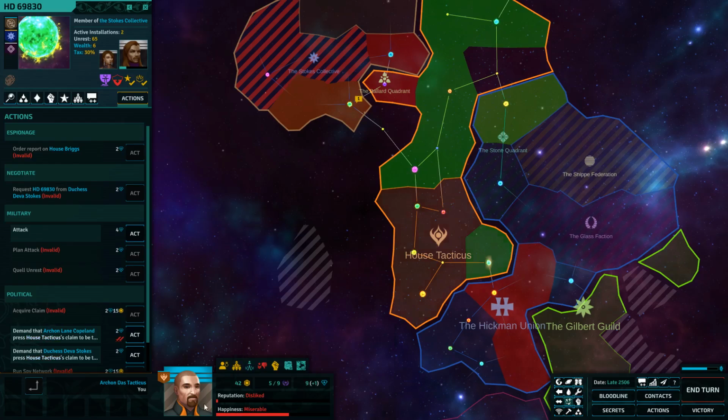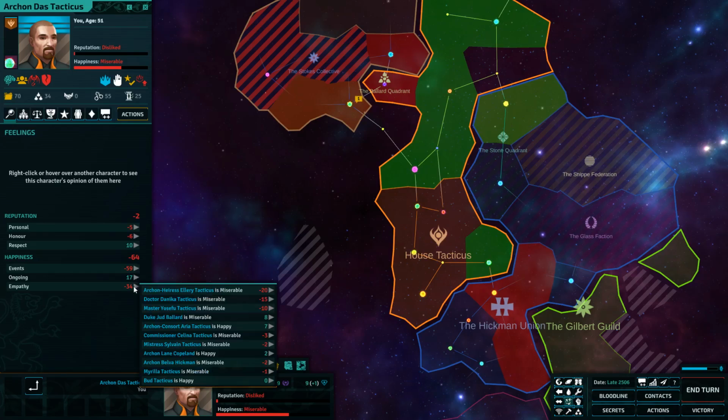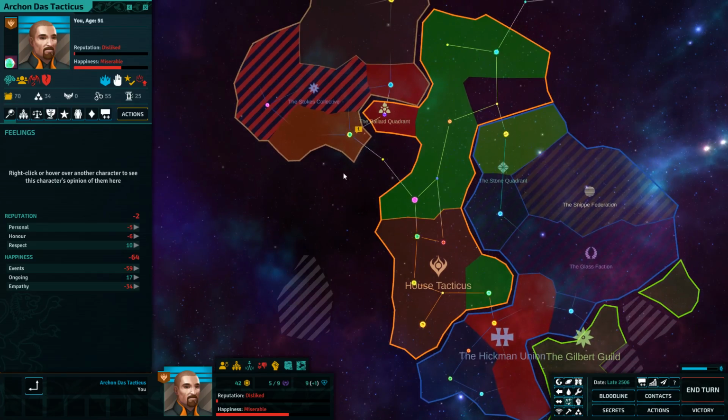All right, he's miserable as well, actually. That's interesting. Why is he miserable? I should have waited. Oh, no, that's okay. That's okay. Yeah, everyone's miserable from losing the diplomat. Okay, so what do they have? Duchess Diva Stokes levied a fine. Yeah, so he should be happy to join us. We should have actually played this a different way. But anyway, let's just go through.